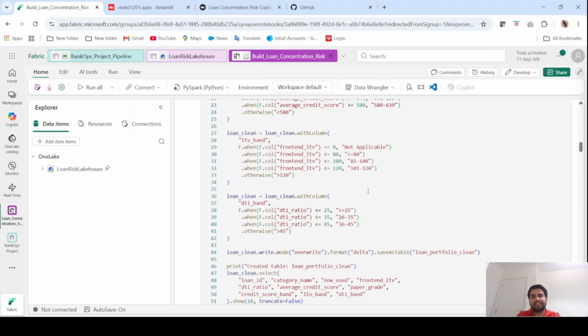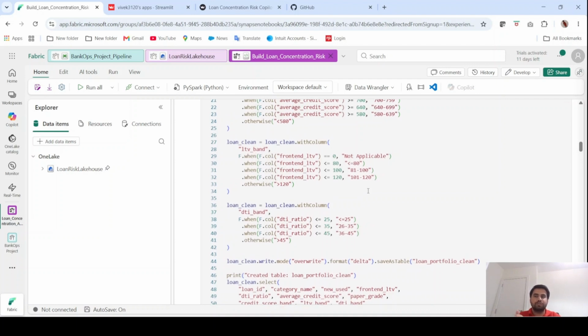Then I created three new derived fields: LTV, DTI, and credit score band, and all these are grouped into particular bands. This clean table is created and saved as loan portfolio clean. All this would be visible under the Lakehouse.